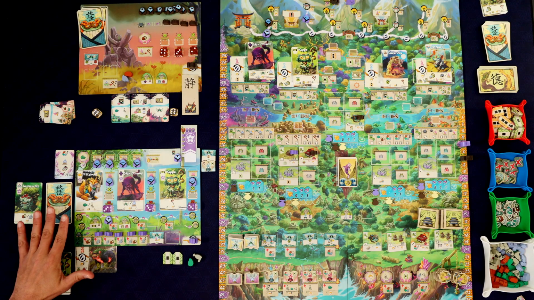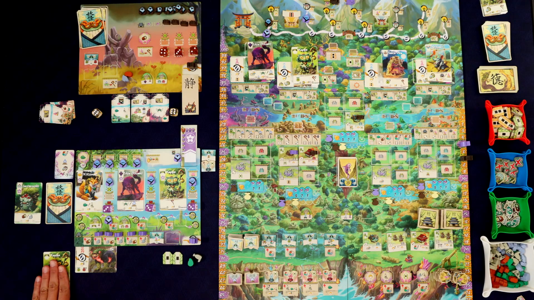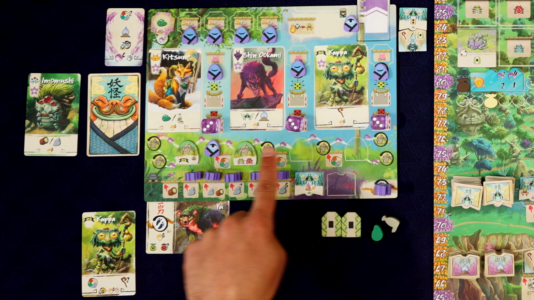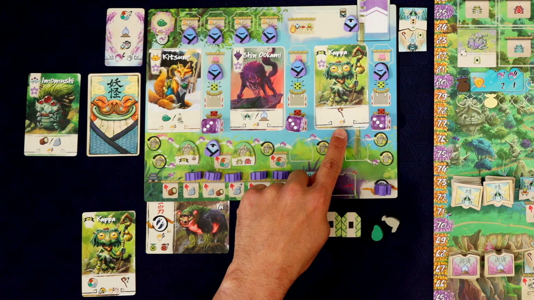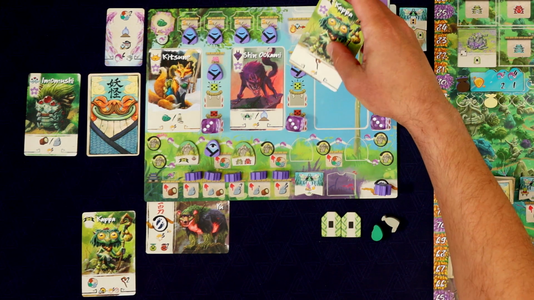If we have 5 or more cards in our entire tableau, and in this case we have 6. We started with 5, we gained 1. Then we can choose to retire one of these cards for whatever is at the bottom. So in the case of these starting cards, each one is worth 3 victory points if we retire it. We can only do 1, and I think I will choose 1. I'm gonna do this one.